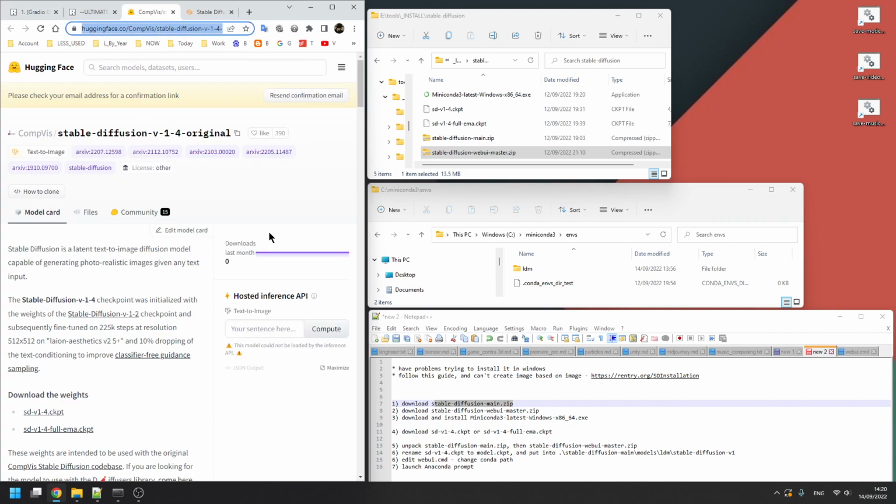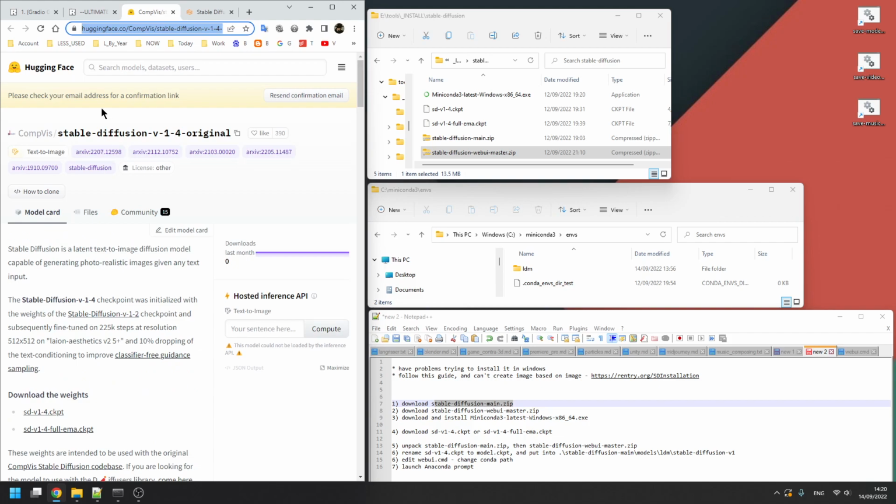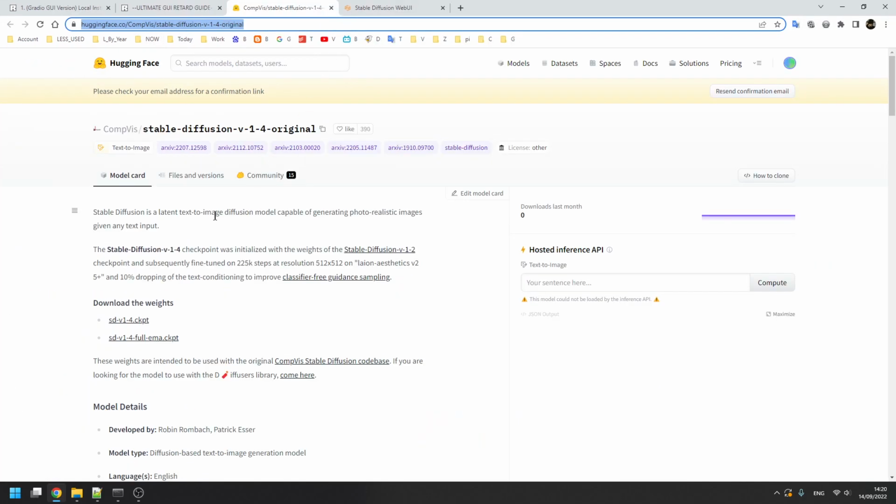Okay, so the reason we come to this page is because we need to download one of these two files. Okay, so if you come over here, let me just maximize that. You come over here, you want to download one of these files, and basically you need to register an account to be able to download that. You don't need to pay for anything. You can register. After you click on the link, it will ask you to register.